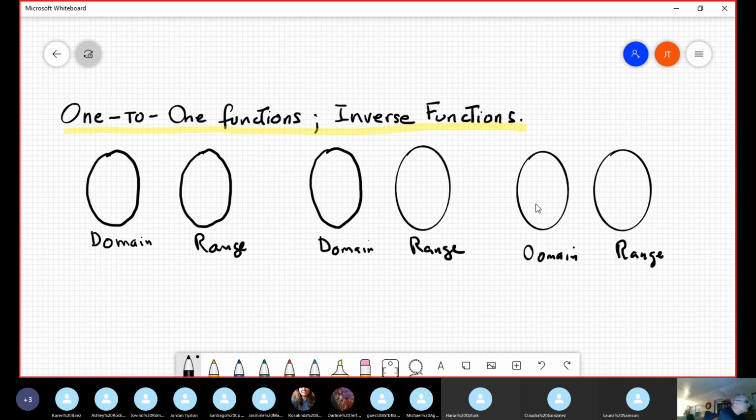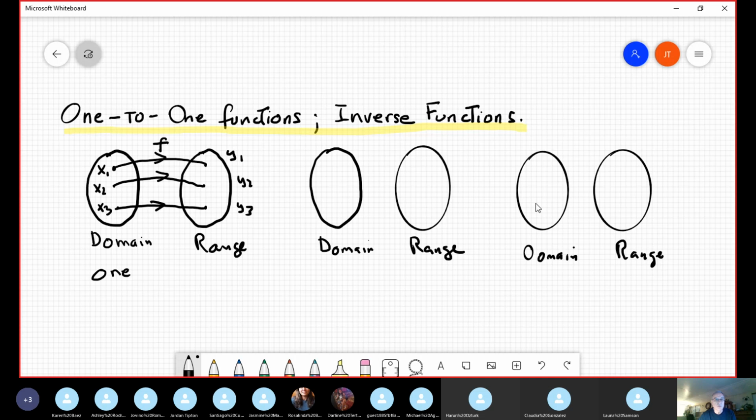Remember, domain is the set of the x values, no? And the x value is the first element in the function or the relation, no? Suppose we have 3 x elements, and we can associate them with 3 elements like that. Look, y1, y2, y3. Okay, remember, domain is the first set. The direction of the relation is like that. This is a typical one-to-one. Because one element of the domain is associated with only one element in the range.